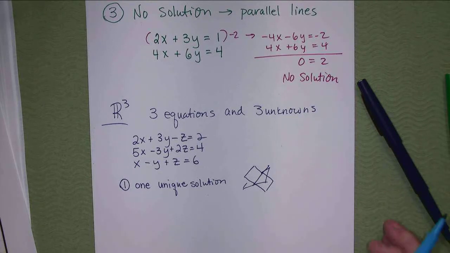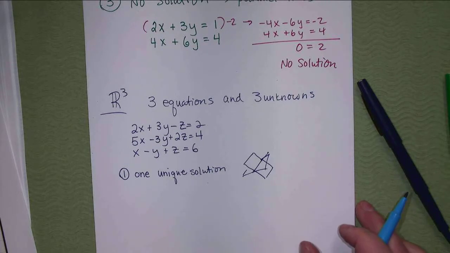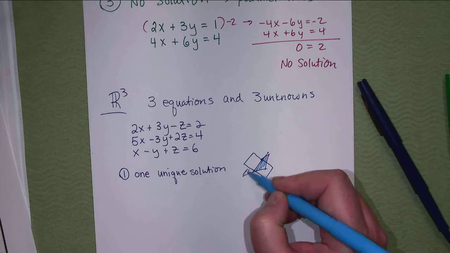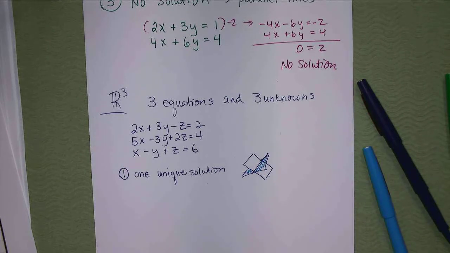Can you see these 2 planes? Did I do an okay job? It's very hard to draw them. So I don't know if you were able to or not, but I'm just going to color one in blue there. Can you see them? So these are 2 planes. So this would be 2 equations, 3 unknowns. A plane has 3 unknowns, x, y, z, but this is only 2 equations. How can I add a 3rd equation so that it only has 1 point in common? Where would the plane have to go?